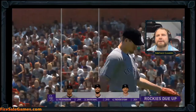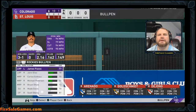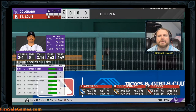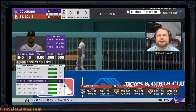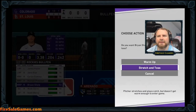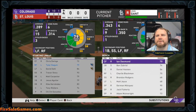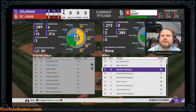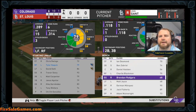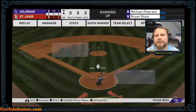Naquin, Dahl and Story. I want to see where Charlie Blackman is. Is he hurt? Or did I just give him a day off? Nope, not the bullpen. Well, yeah, let's get the bullpen going. I may as well. Let's see. Michael Peterson, stretch and toss. This guy's a rookie. I pulled him up. I had Tim Collins in there, and he just wasn't doing it for me. He was struggling. All right, so what do we got here? Desmond and Zobrist and the backup catcher. And Charlie Blackman, let's just give him the day off. He must have just been tired. And Brendan Rodgers and Matt Joyce all sit on the bench. Okay. All right.